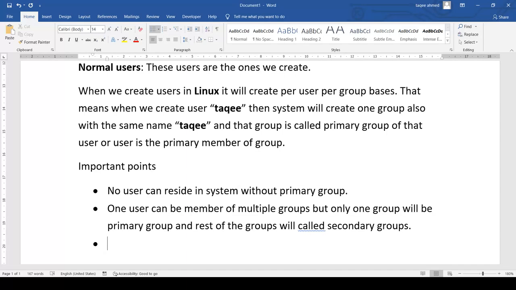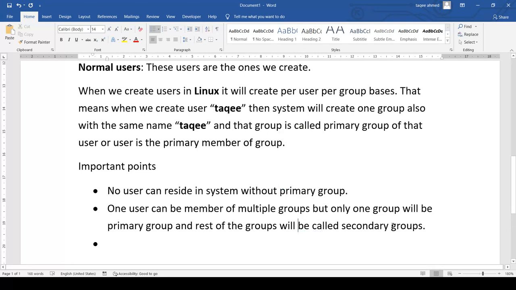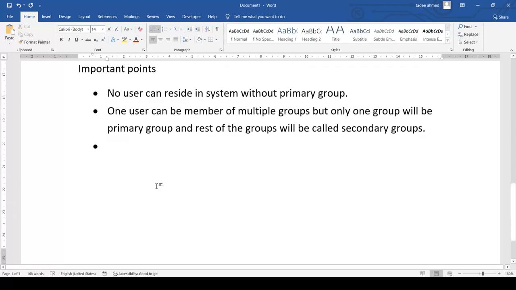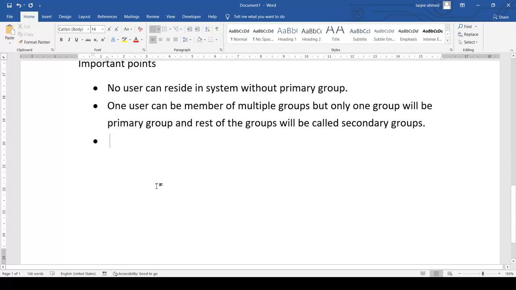Now, the group which is created with the user, or a group we create separately, whether we create it separately or it is created with the user, all these groups are normal groups. They are not a separate or special kind of group.